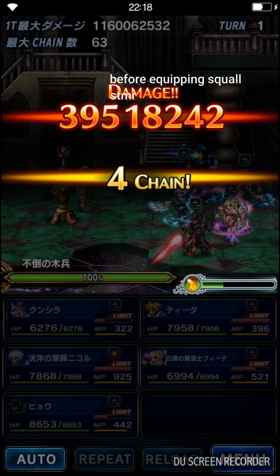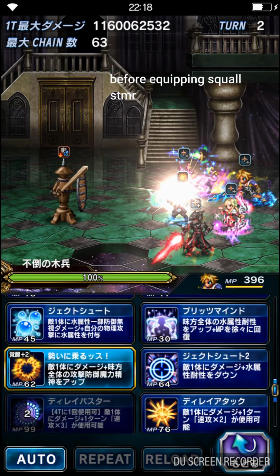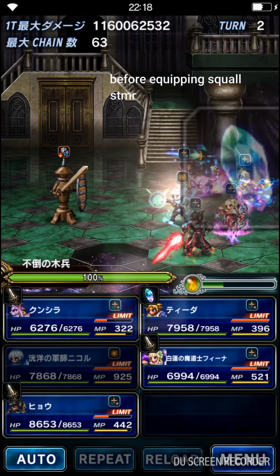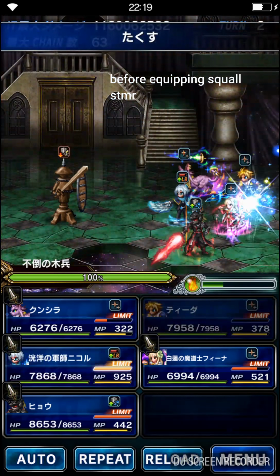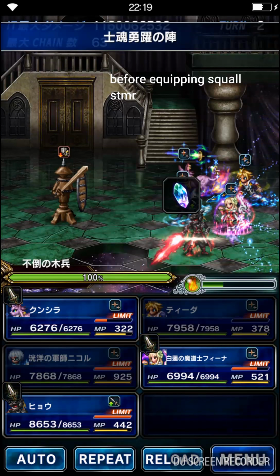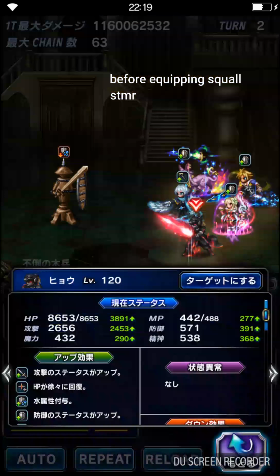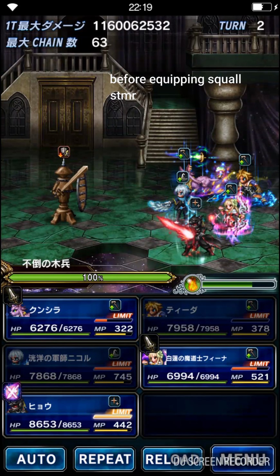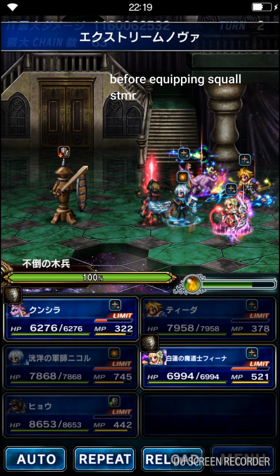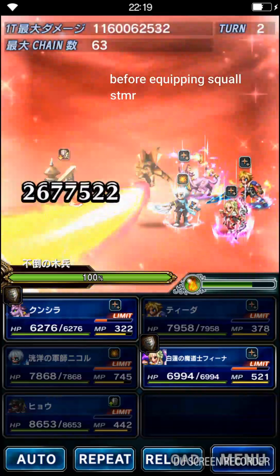Alright guys, so now the training dummy is already imperiled by about 100% water resistance, and we are going to entrust Tedious's limit break to Hyou this time. Alright, and I would like to use the 150% damage buff, right? So we can get Hyou's attack power pretty high, and 2656 attack power there, pretty good guys. Right now let's use the limit break and see the damage this turn.